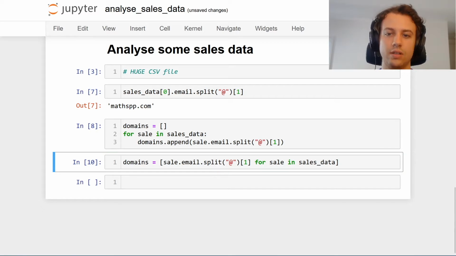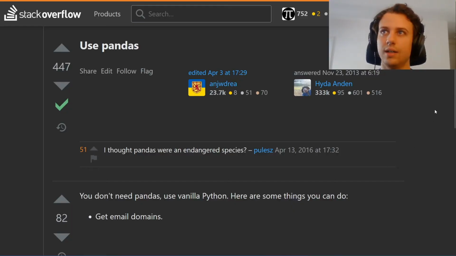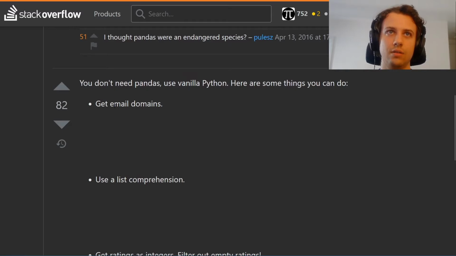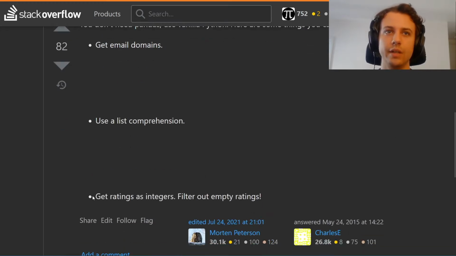So let's see what the Stack Overflow answer suggests I do next. It says to get the email domains as list comprehensions. We've done that, and then it says I should get the ratings as integers by filtering out the empty ratings.